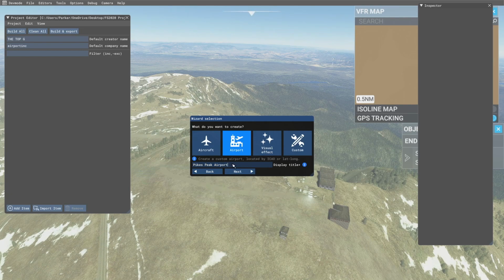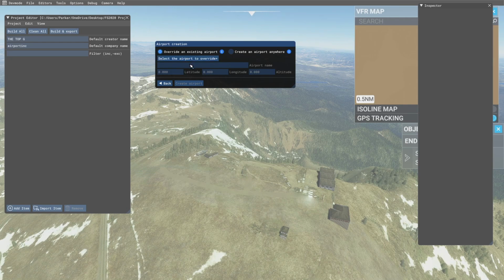Oh, I don't think I copied it. Control copy, yes. Now we're gonna put this. We can obviously enter the longitude and latitude. Yes, I got the coordinates.